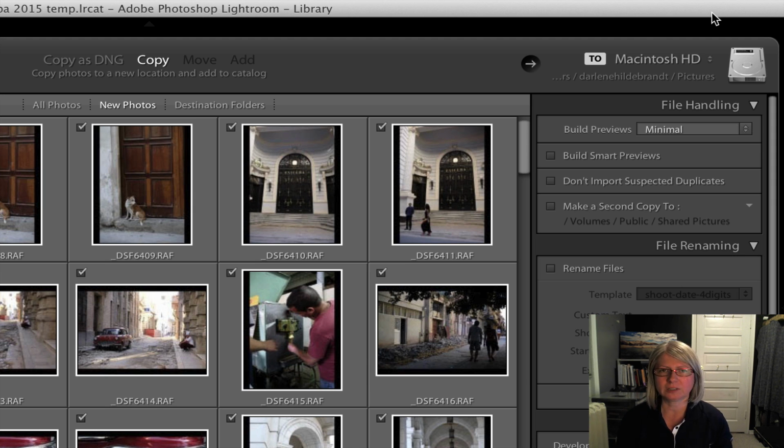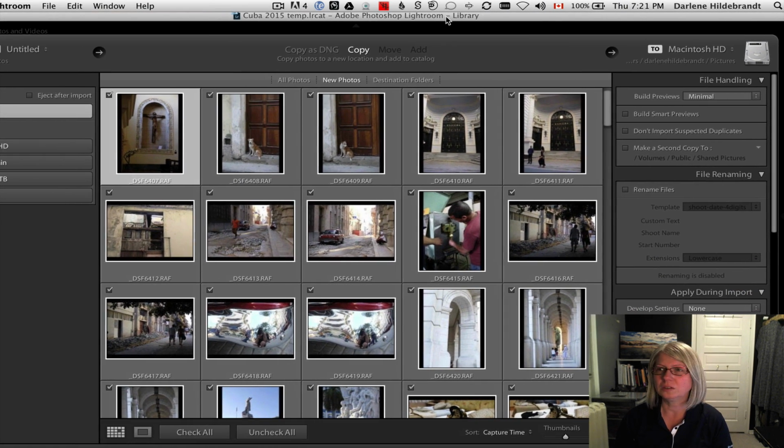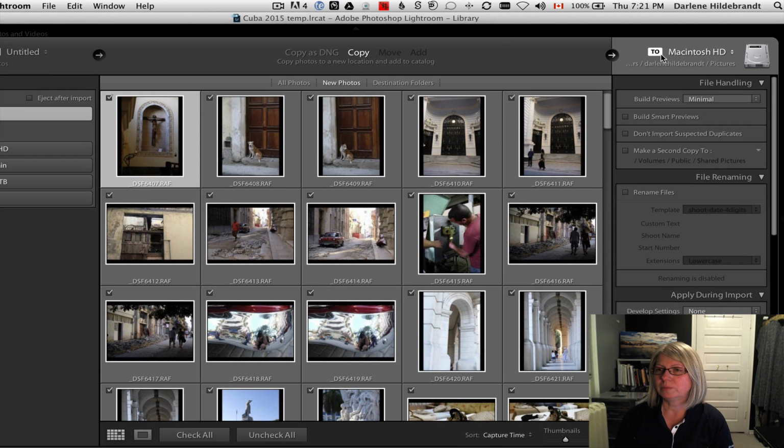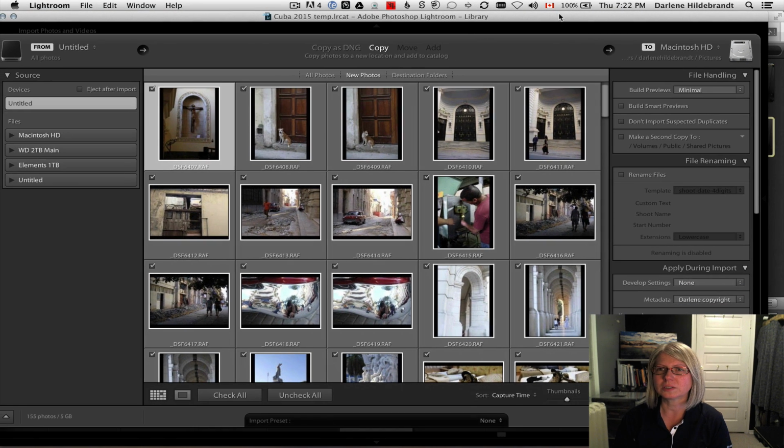So that little right click in Lightroom that I showed you is handy to find them, but also make a conscious decision of where to store your pictures before you do it. So as you can see right now, it's defaulting to my Macintosh hard drive in my pictures folder. That is not where I want to put these. So I want to put them on the same drive as all the others and store them in that Cuba folder. So by clicking on this up here, it will let you select a new location for your files.